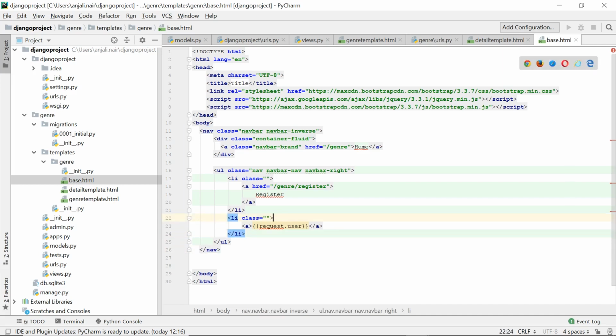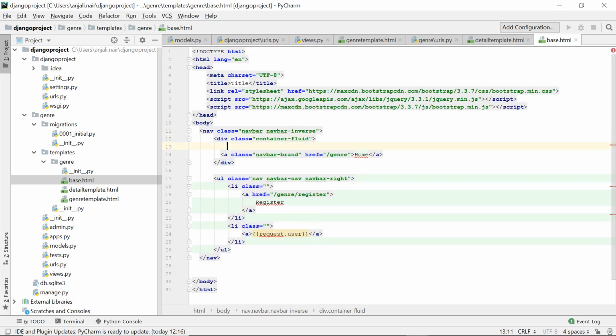Just check all the tags again. We have the navbar-inverse, which is the type, the look of our navigation bar. It's container-fluid. And here we actually need to specify that it's a header. So we say div class navbar-header. Well, this would be closing right in the end. So I'll just format this once.